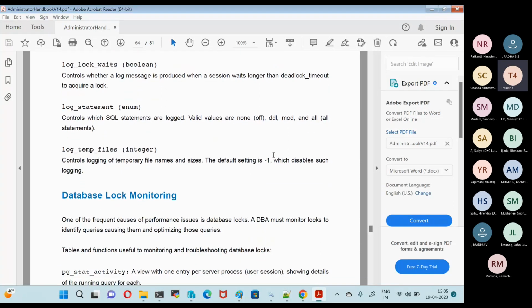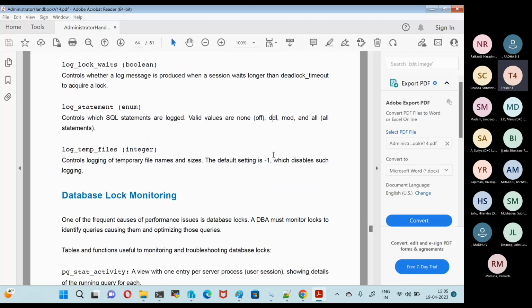Log temp files. Generally, what we have is a buffer named work memory. Every user connection will get a work memory. That work memory is used by the user to sort, if sorting operations are involved in the query execution.